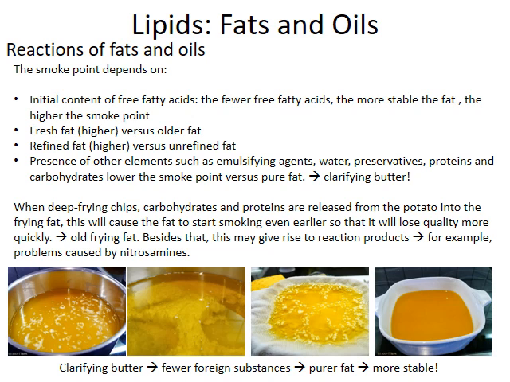Then there is something that is very important. Also, we have the oil that has a certain smoking point. And when you start, for example, using fat that has been too old or has had too hot temperatures above the smoking point, then you have old frying fat. And this may give rise, when you use the fat for making French fries or whatever, to nitrosamines being formed, and these are not healthy.